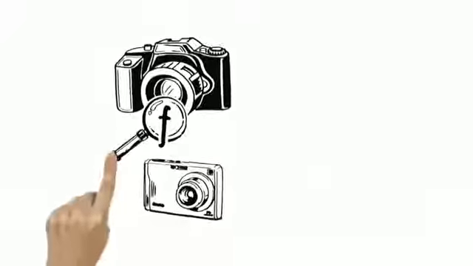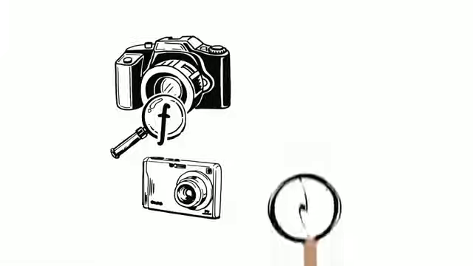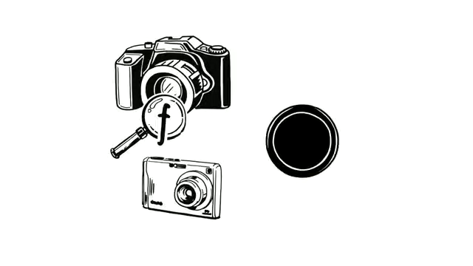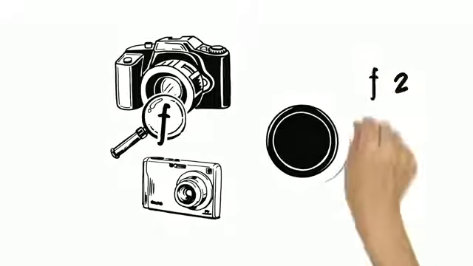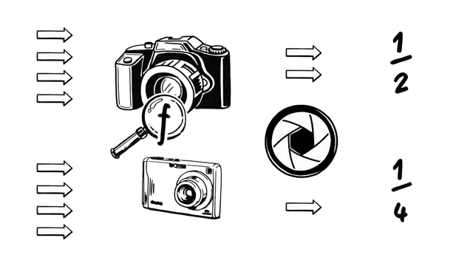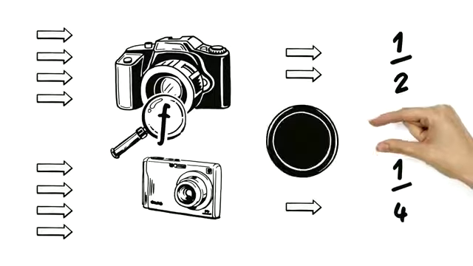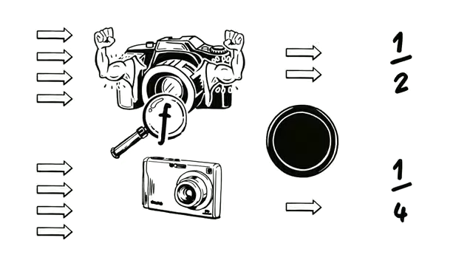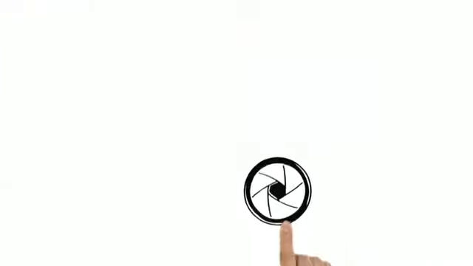The F number, or focal ratio, specifies up to how far the curtains can be opened. At F2, only halfway. At F4, only a quarter of the way. So, the lower the number, the more light can pass through a particular lens. But those aperture curtains don't always stay open. They only open for a split second.